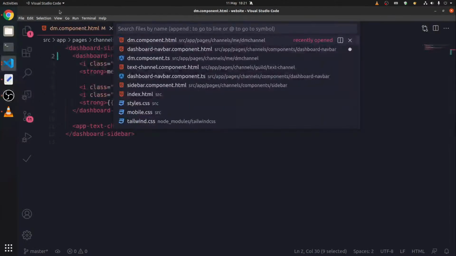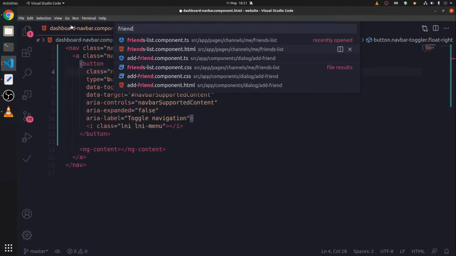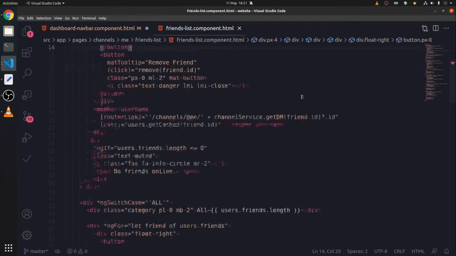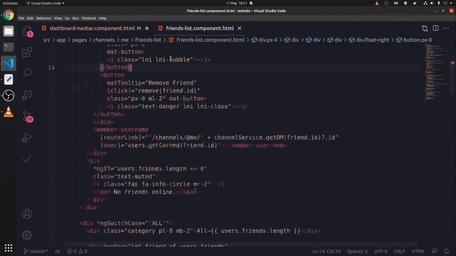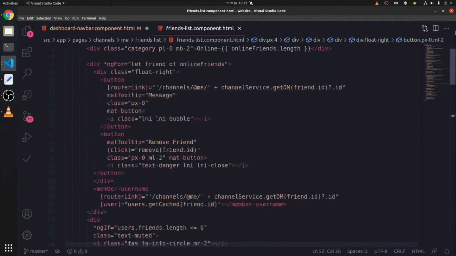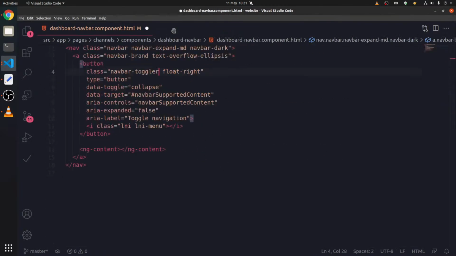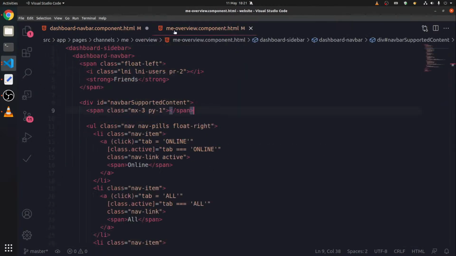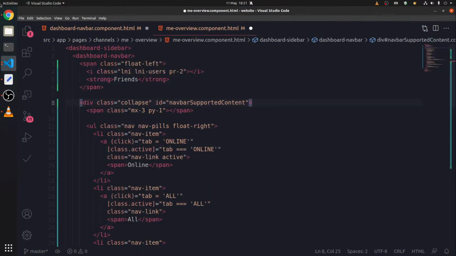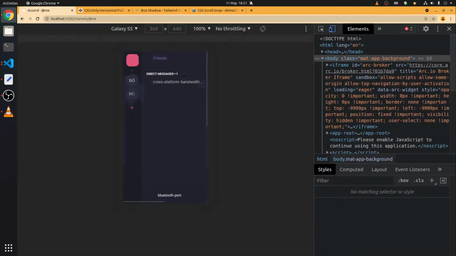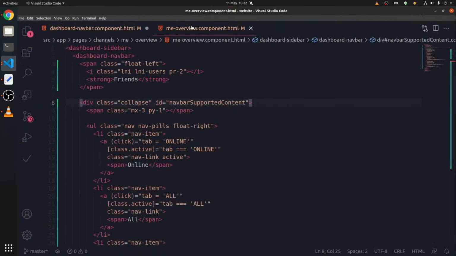I keep forgetting where it is. My brain is not working greatly today. Collapse. So somewhere on here, wherever I put it. Not even on here. Me overview somewhere. Here we go. We put collapse, I think. And then it doesn't show up, and then we have to click this. Boom. Cool. That works.